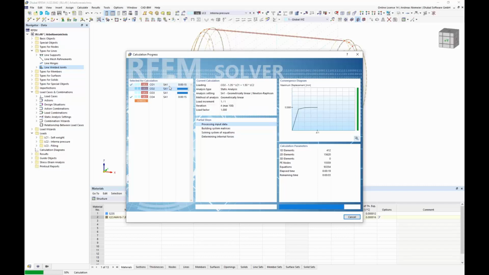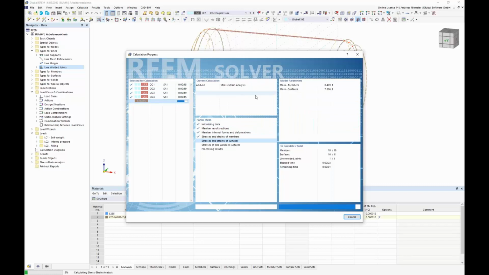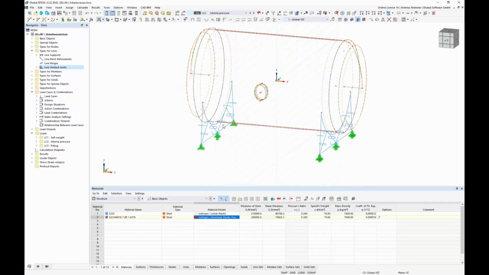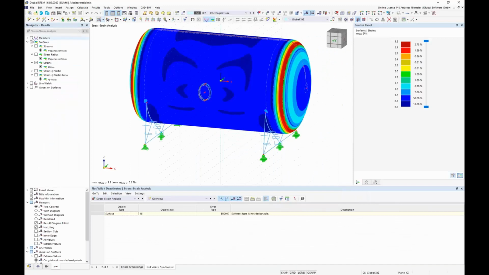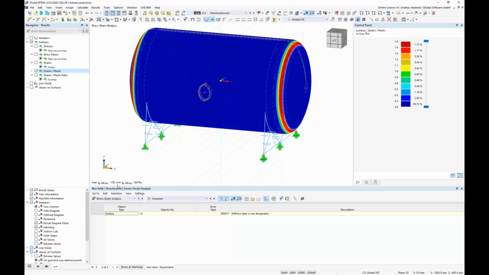And so 2 are already done, and the last 2 follow, and now the stress and strain check will be done. And you see now suddenly, additionally to the strains, we get a bigger strain, a plastic strain part of 1.8 and a ratio of maybe 4%.